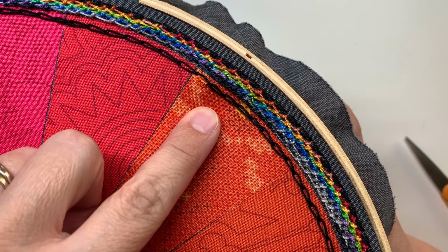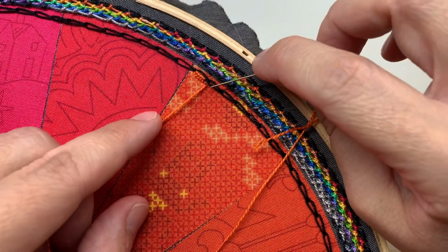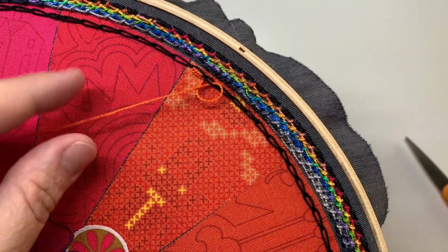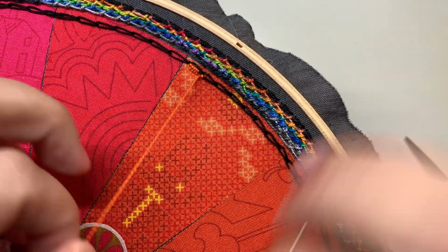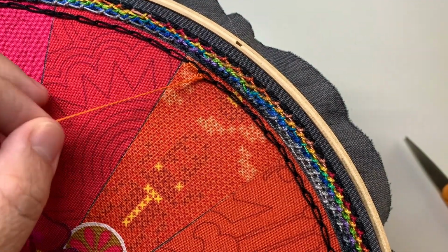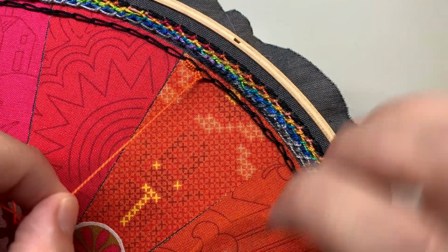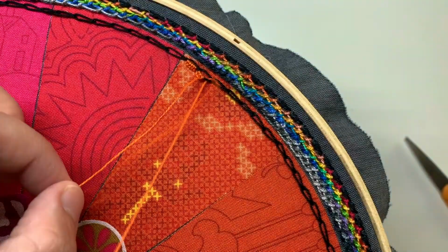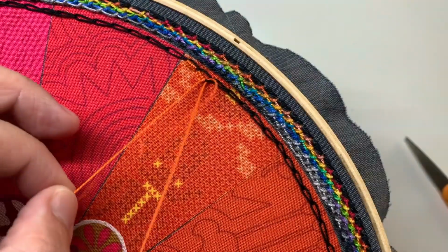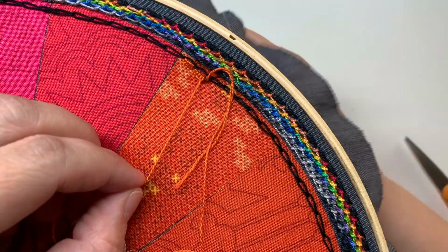And now I'm going to do the same exact thing. So the next chain, I start again, bring my needle up at the beginning of it, take my needle through the chain, and I'm going to stitch another 4 or 5 stitches. And again, pulling the first and the last stitch fairly tight really emphasizes that scallop shape. And it looks like you have a nice ruffled edge along the end.